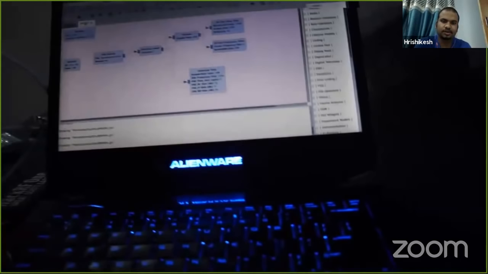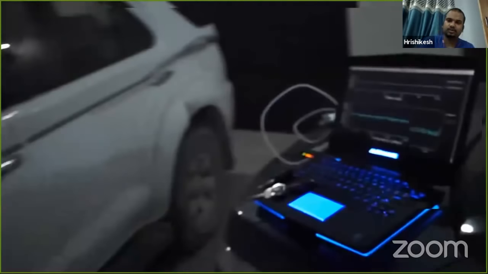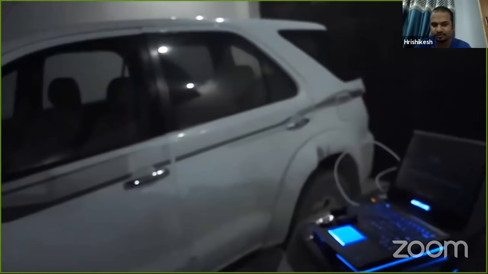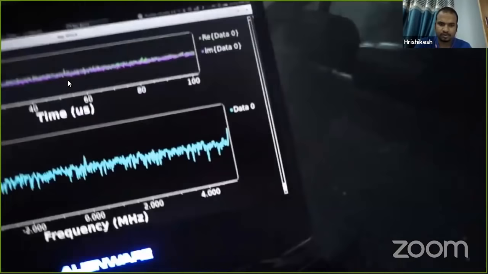So this is the GNU Radio Companion. That is the reason why I was talking about frequencies first, because these things will be required in GNU Radio Companion. And yeah, so the car is unlocked. This car is locked.